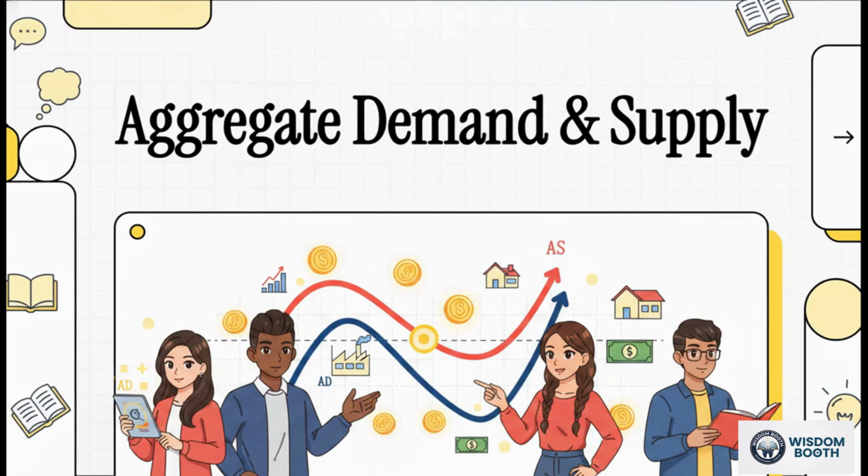Welcome to this explainer. Consider this your ultimate high-yield study guide for mastering the absolute foundations of macroeconomics. Seriously, if you've been staring at your textbook just trying to make sense of all these shifting lines and alphabet soup acronyms, you are in the exact right place. Today, we're breaking down aggregate demand and aggregate supply. We're going to use clear visuals straight from the core material to make these concepts actually stick. So grab your notes, get comfortable, and let's jump right into it.